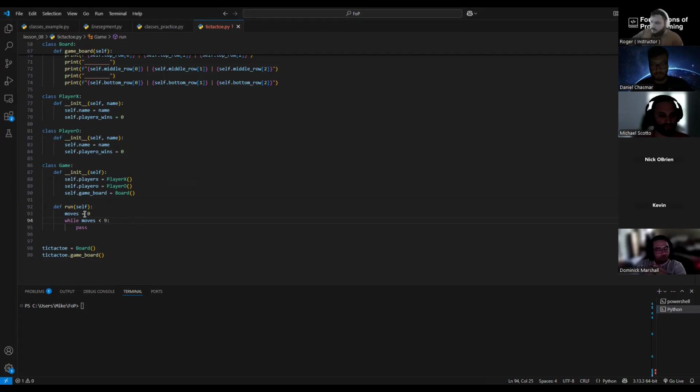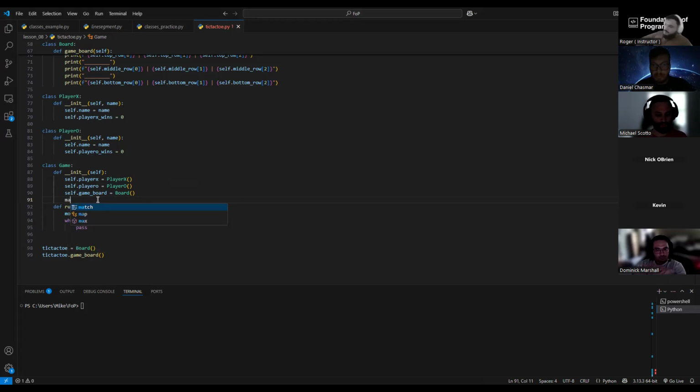And I have moves here. Do I need to have another counter on the outside? Or are you talking about the player? Like I have player wins up here. Yeah, I would probably put moves over here as its own data member. I wouldn't call it moves. I would say maybe something like max turns or total turns.